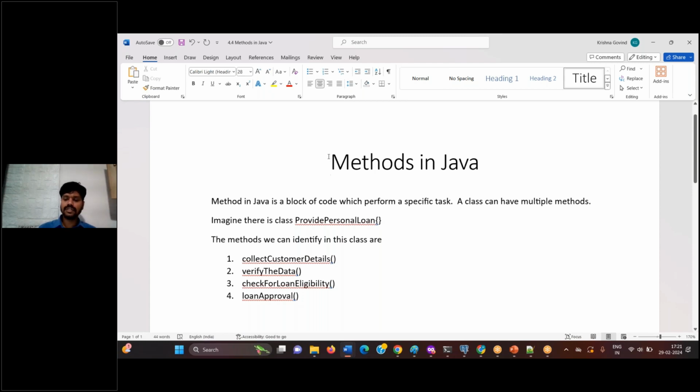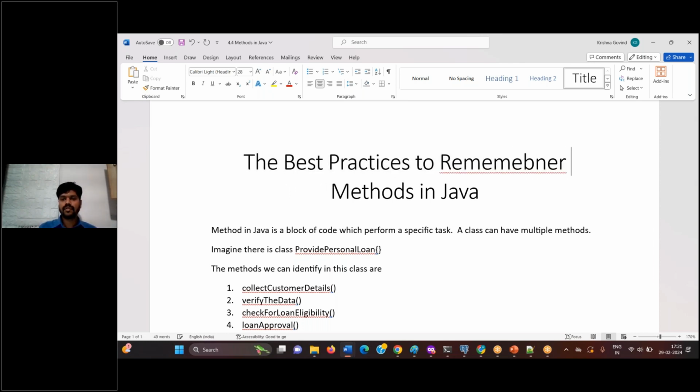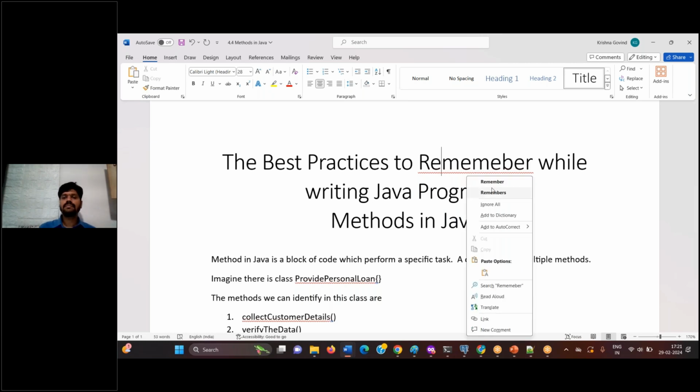Should I write all those things here? Okay. So the best practices to remember while writing Java programs in a business application.